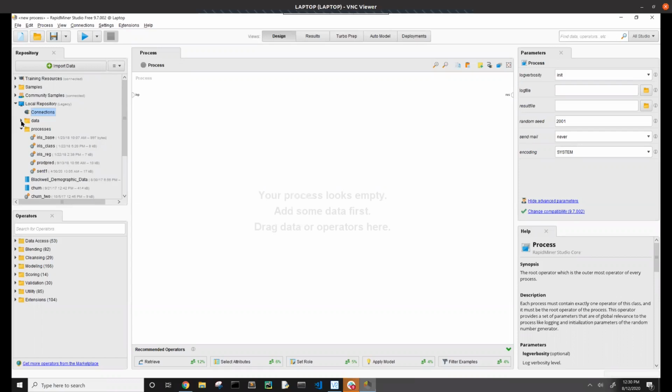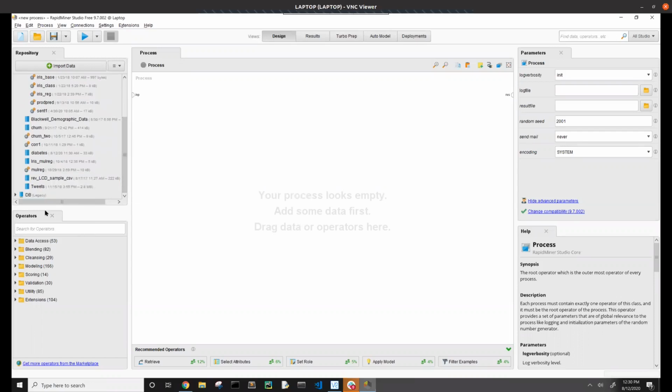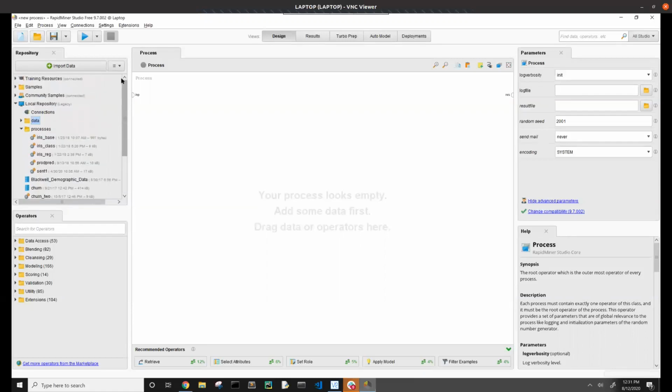And then of course you've got a folder out here for data if you want to do something specifically with different CSV files or whatever format you have it in. And if you need to tie it to a database, maybe you're using SQL, or maybe you're making a JSON call, or whatever it is, to whatever type of database, you've got an actual repo section for that. So you've got database connections there if you want. That's kind of your data window, and where you save stuff. We'll be using this import data button right here in just a few minutes, so know that that's always there as well.